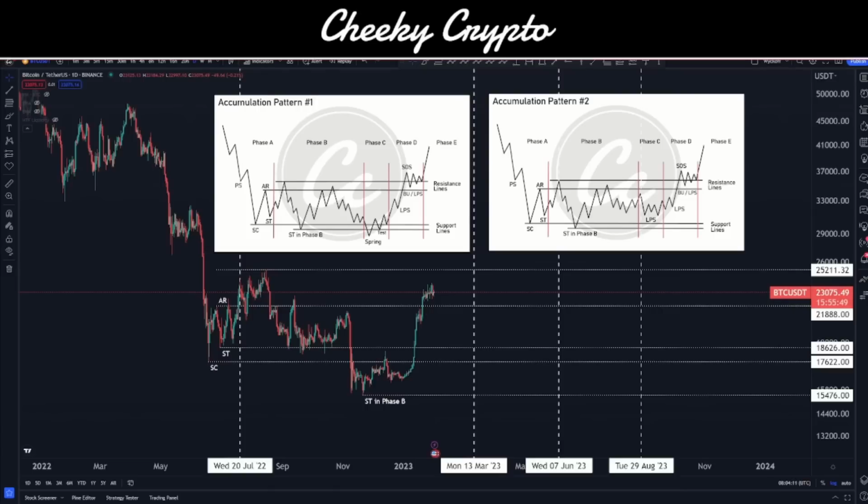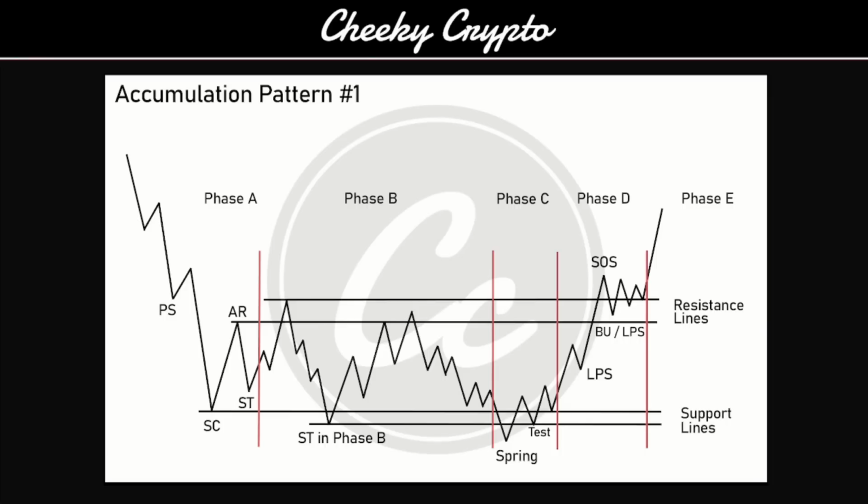Okay, let's make a start with this one though. So Bitcoin paired up with USDT on the daily chart here, and Binance is our data source. Now, at least what we're going to be talking about is the Wyckoff accumulation pattern. There's actually two schematics. Let's go through the first one. This is the most common one that most people kind of know and will acknowledge, and that is that we actually have a spring event.